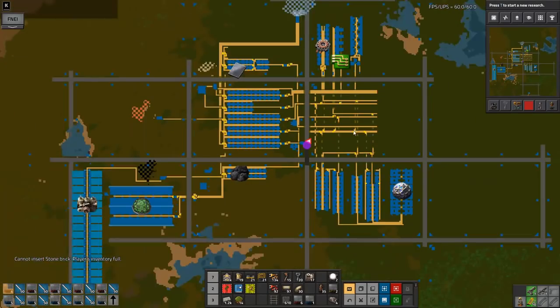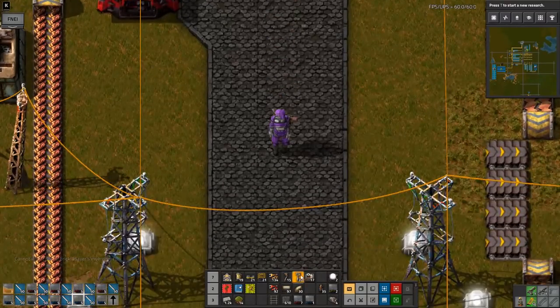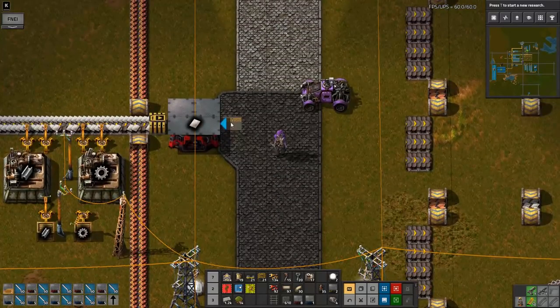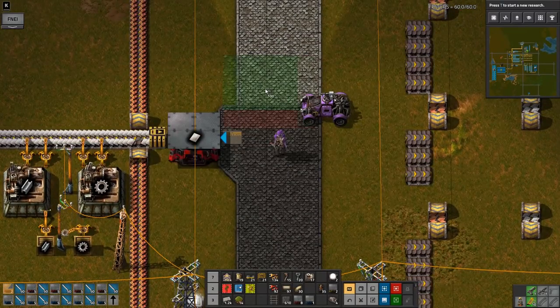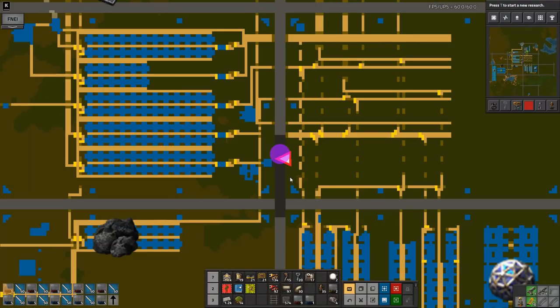Right, so my intention is that all of these paths will be converted into roads. The most important thing about the roads we need to learn here is that you can't build on them, which is perfect, because why would you ever want to build on a road? Now, the next thing I want to do is, of course, automate the road construction.